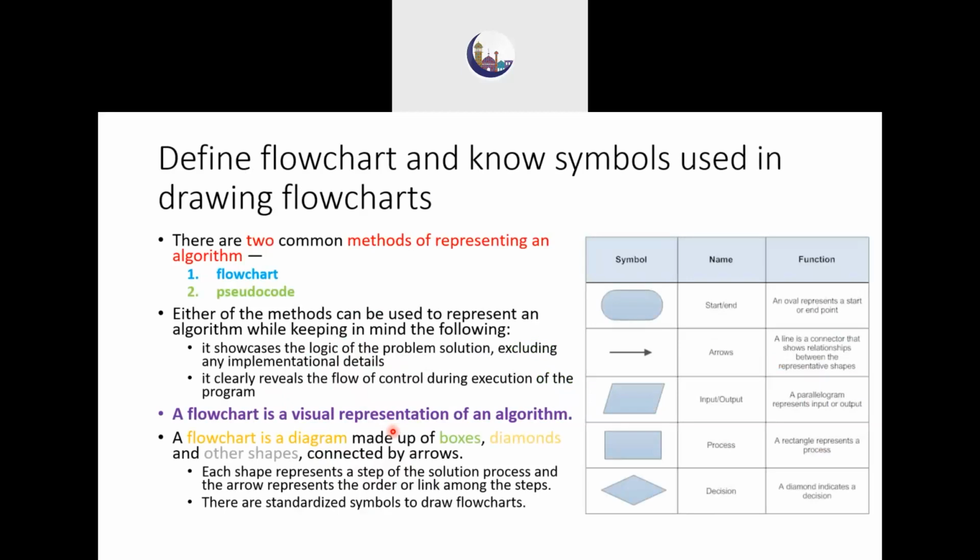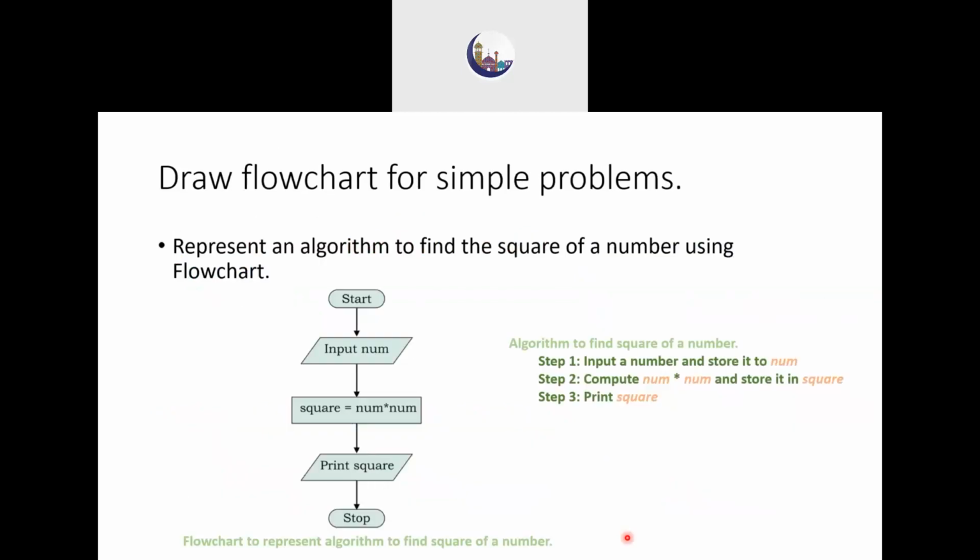If you recollect, this symbol is used when you're trying to make a decision. For example, from the previous step you are coming in, you're trying to make a decision here, yes or no. If yes, go in this direction. If no, go in this direction. So basically, there are various things we'll come across later on. For each problem, we'll try to develop the algorithm and then the flowchart. That is the basic thing I have given to you.